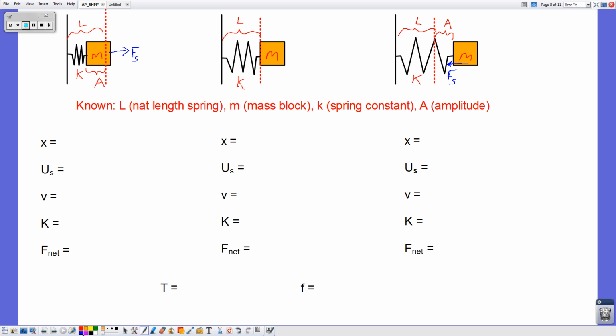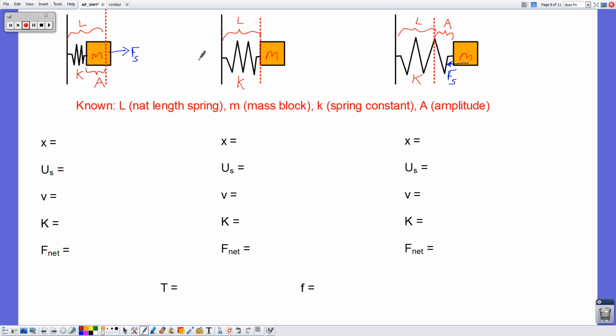All right, so now what I want you to do is, in a moment, pause the video. And I want you to fill all this out to the best of your ability. Fill out all of this in terms of L, M, K, and A, and nothing else. When I say go, I want you to pause. When you're done, unpause, and I'll walk you through my justification. Pause. Unpause. All right, now I'm going to go through my justification. If you do not need the justification, you just want to jump to the answer, fast forward through this bit.